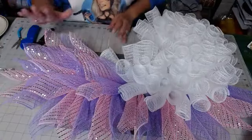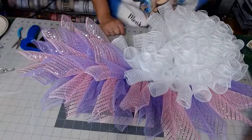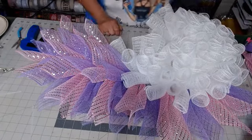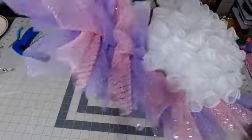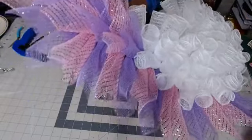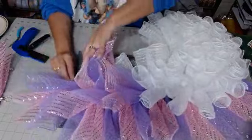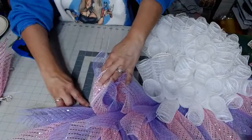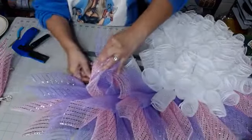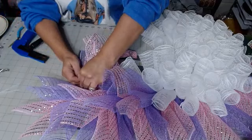So what I'm thinking is, 1, 2, 3, 4, one. Y'all, I can't count. Yeah, let's do that. So I'm going to come right up underneath and we're going to go from this hole to the outside hole. Okay, so just like that. Just to use them, y'all.